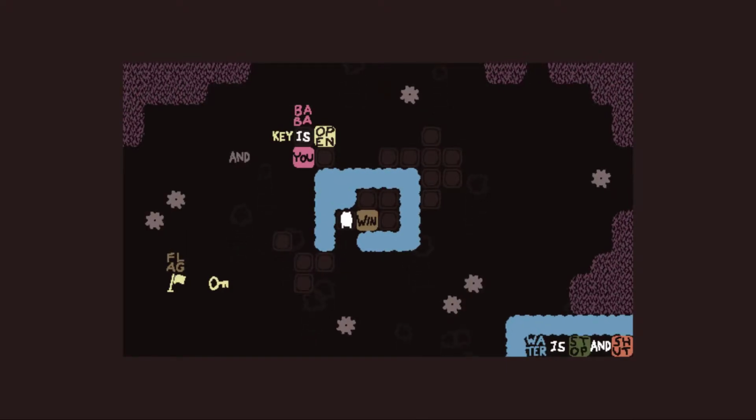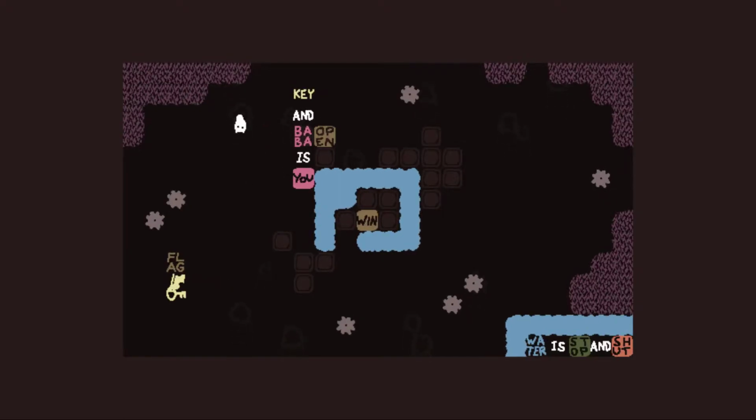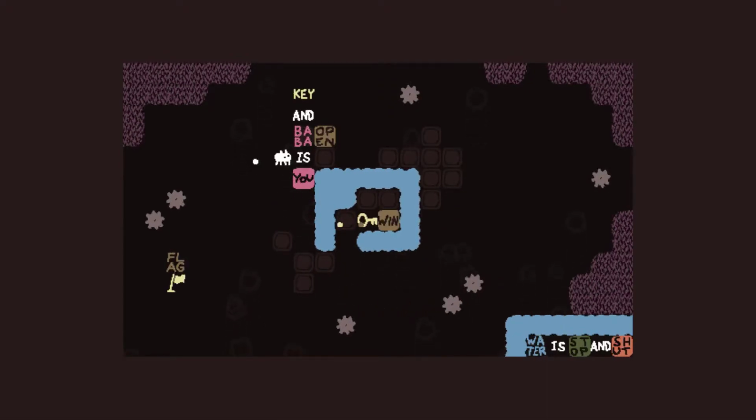And ultimately what we need to do... Oh right, I'm not open anymore. The tile right to the north of Baba there, we need to clear that, and then we can go in and extract win. So I guess we can do stuff like this, where we go key and Baba is you. And we can use that to get the key into position. Alright, so if we do something like this, I mean, we can push that, that's not good. I mean, it's okay, because we can just clear the water on the other side of it. That would be fine too.